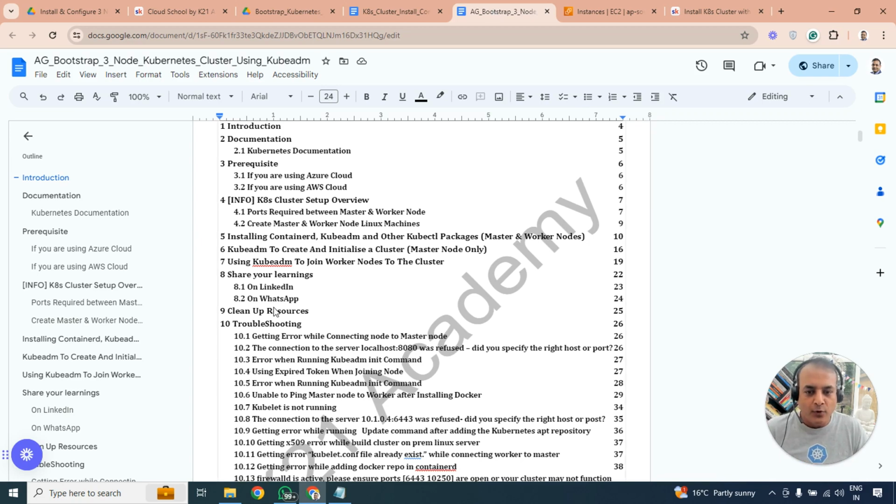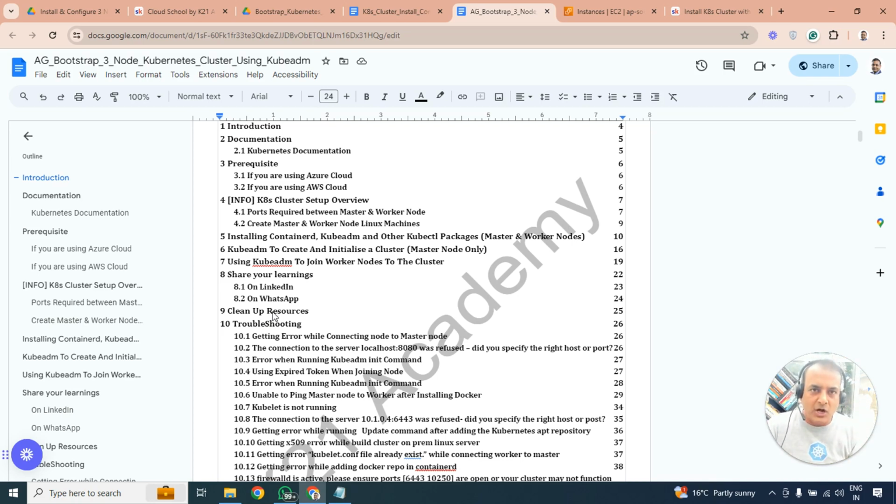And then finally, very, very important, we clean up the resources. In case you want to use them again, maybe you can shut down the services, but the other option is to delete all the resources, which means all the virtual machines. We'll clean it up and then you can rebuild it anytime. Later, in the subsequent modules, we'll see how to install EKS, which is Kubernetes on AWS, or Kubernetes on Azure, which is AKS, which are managed Kubernetes services that we're going to use in case you want to use them in future to build.